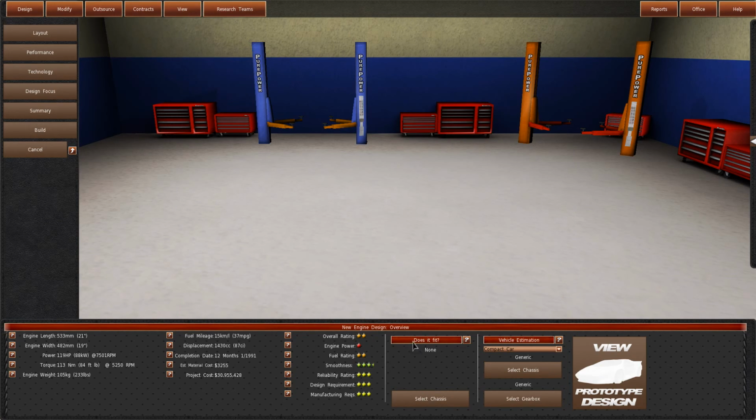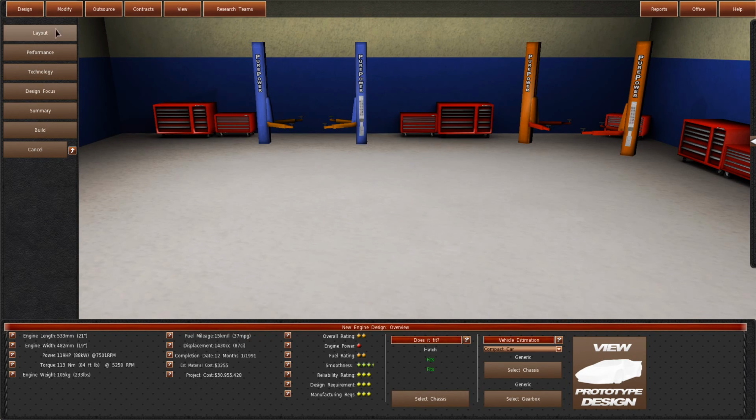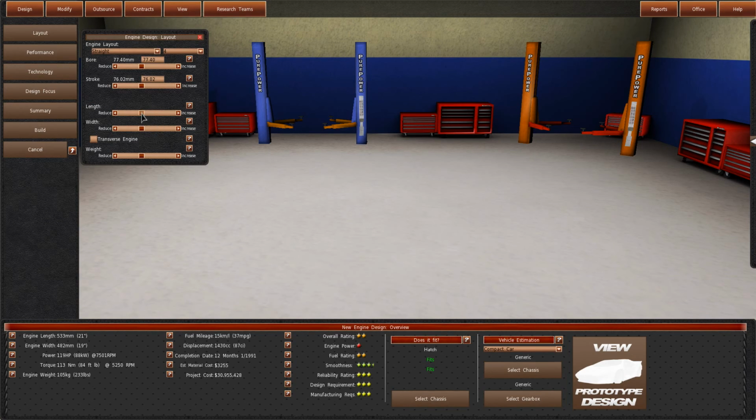Now, does it fit? You need to select your chassis to see if your engine will fit into the car. Select the car you've got, and now you can fill it up with these, the layout. So we can make it a longer engine, which you can see, that's an issue. The engine's too long. Modern cars have a transversely fitted engine, which means that the engine isn't laid flat across as you would look at a car. It's laid kind of 90 degrees at an angle. So that makes it, you can utilize a lot more room in the engine bay.